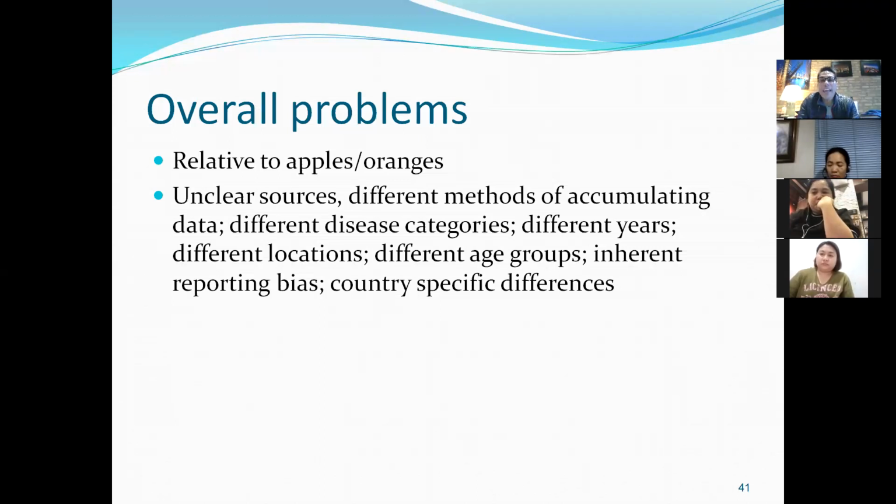So when you look at data, when they do not have the same way of measuring the phenomenon of interest, and when they don't have the same context, especially if it's depression among hospitalized patients versus depression in the outpatient clinic, so different location, different setting, you cannot combine those studies. You cannot make a conclusion.